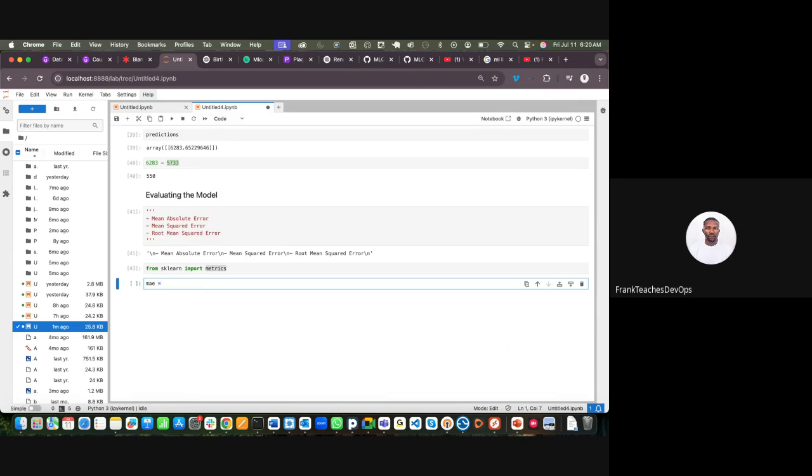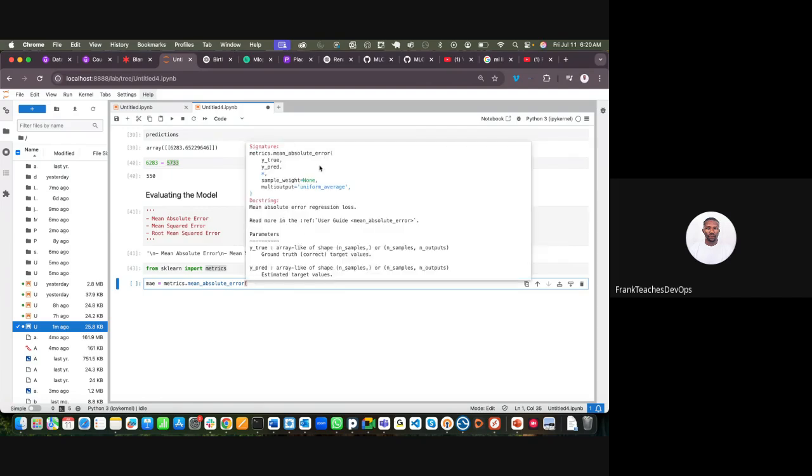My MAE equals metrics dot mean absolute error. You can see now I'm calling the method. In my mean absolute error, I'm going to be passing my test label as against my prediction. So let's check the documentation.